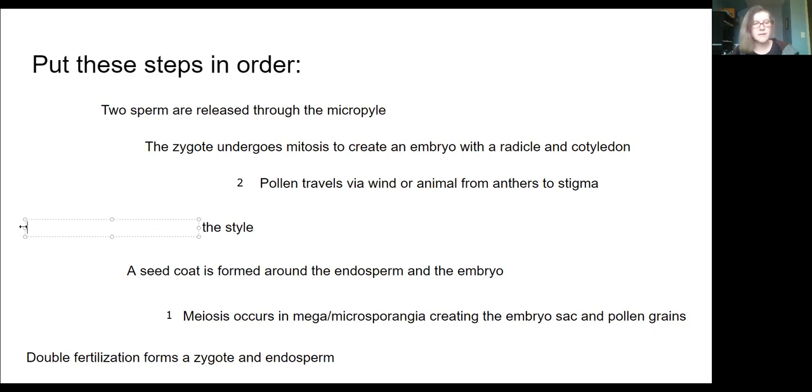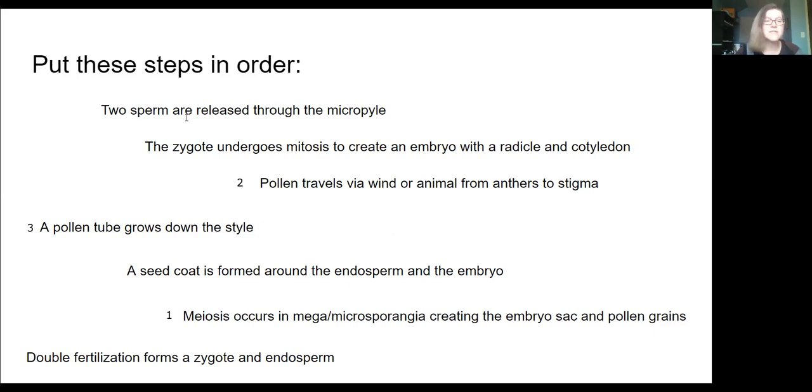All right, so once the pollen gets there, then we need to get it to go down the style. So number 3 is indeed that a pollen tube grows down the style. So the pollen sits on the stigma, and actually it will start to grow a section of it that allows the nuclei that make up the sperm to travel down all the way to the ovary. They really don't take any chances. Things don't just fall. They stop, they know what they're doing, and they get where they're going to go.